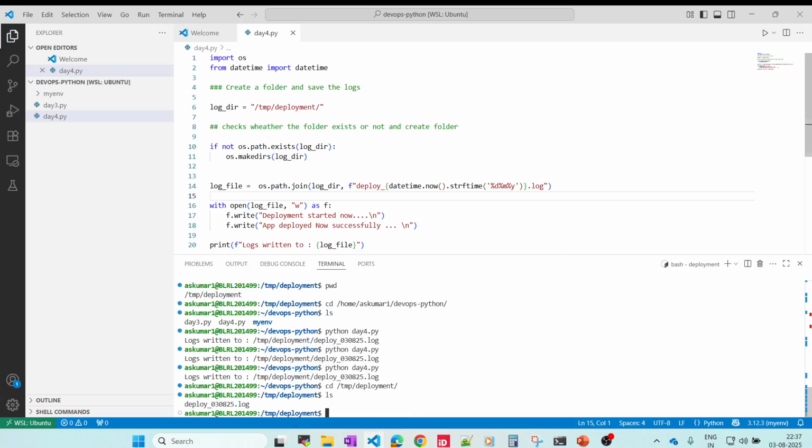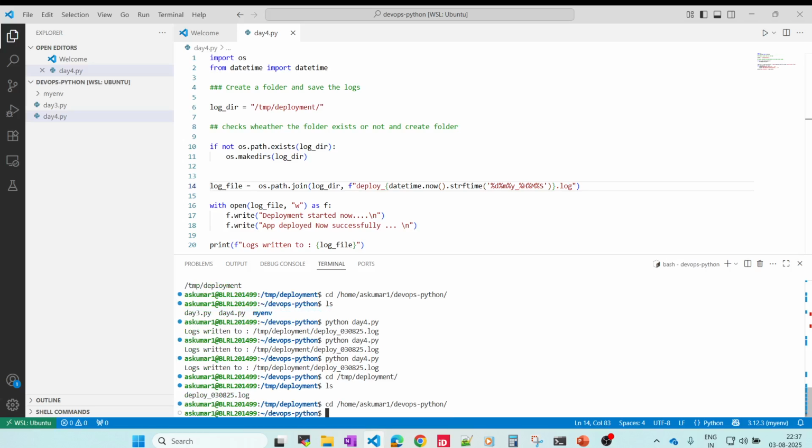So how can we overcome this? Here we have given date, month, year, so we can also pass hours, minutes and seconds, so that it will separate based on those. Similarly you can pass hours, and then minutes, and then seconds. Now when we type it again, let's go to that old path because our file is there. Let me execute this one again.